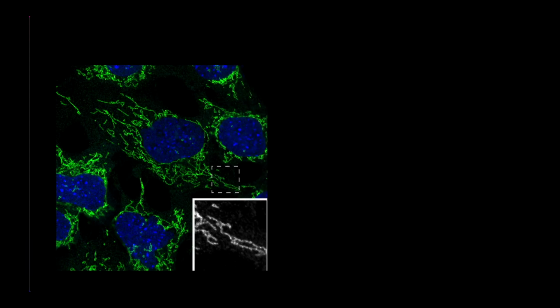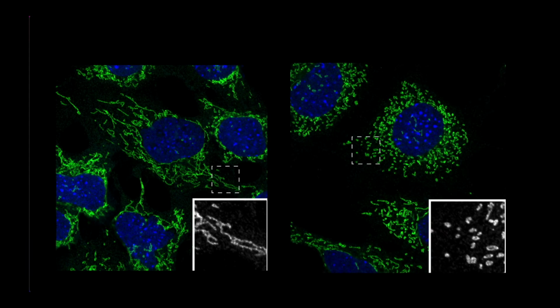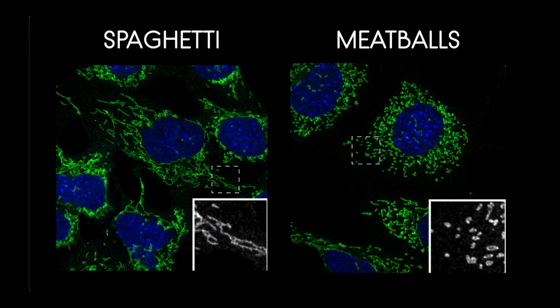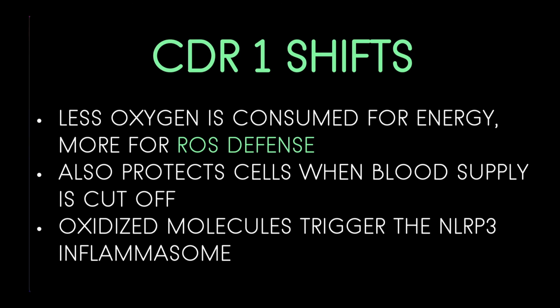So mitochondria can exist on a spectrum between being quite connected, like in these thread-like filaments, a thread-like webbed network, or they can be quite separated, and that's called punctate. This range of mitochondrial shape is referred to as being either in the spaghetti or the meatball shape. And so when cell danger response 1 is triggered, the mitochondria tend to become meatballs, and this is part of how they heal. They do this so that they can go through the steps of healing.